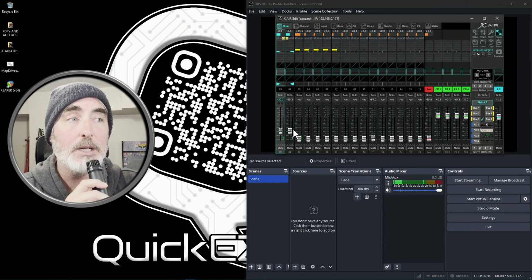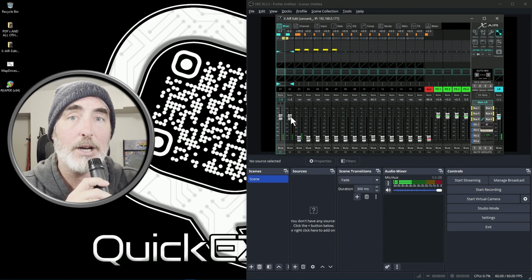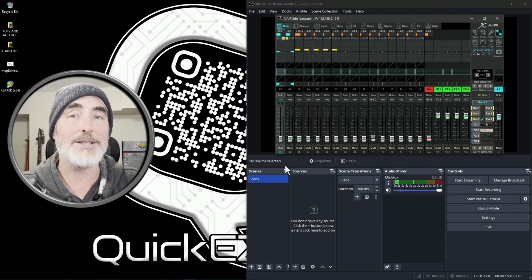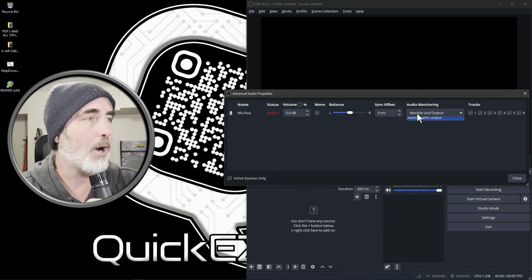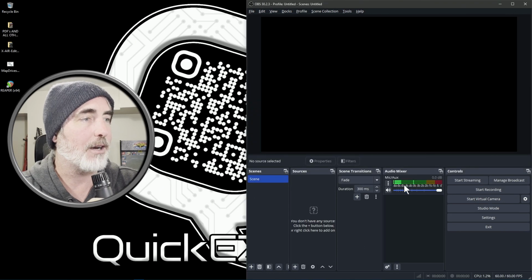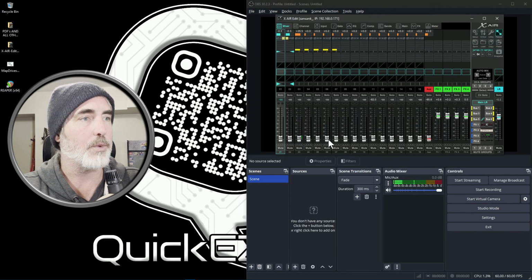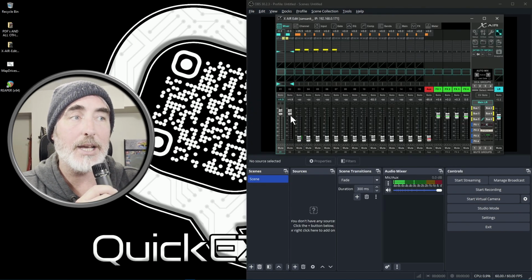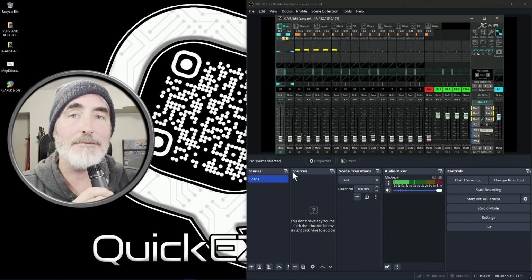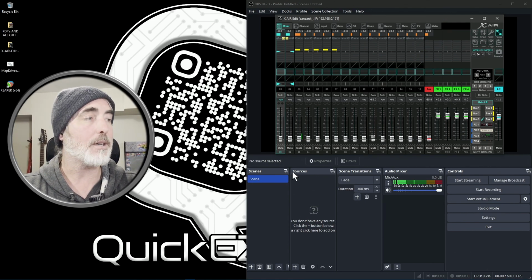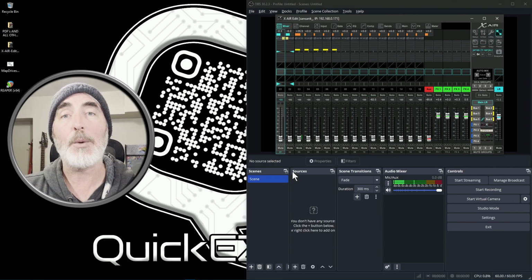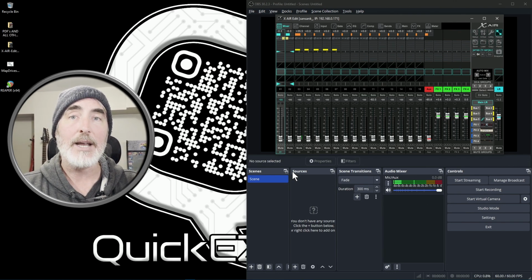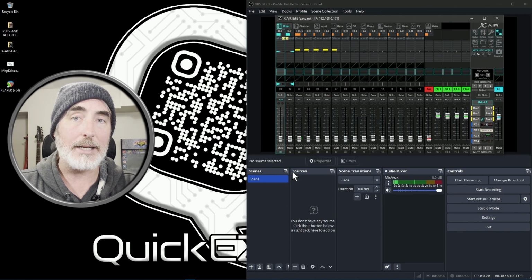So let's do that. Check 1 2, check 1 2, check 1 2. There it is. We've got signal coming back. Just to verify, let's go back into Advanced Audio Properties and turn monitoring back off. Come back over to this software and you can see it's gone, and I'm raising this fader and we have nothing. So that is the basic signal flow of how we get something into OBS and how we get it back from OBS to the mixer and out of the speakers so we can hear it.